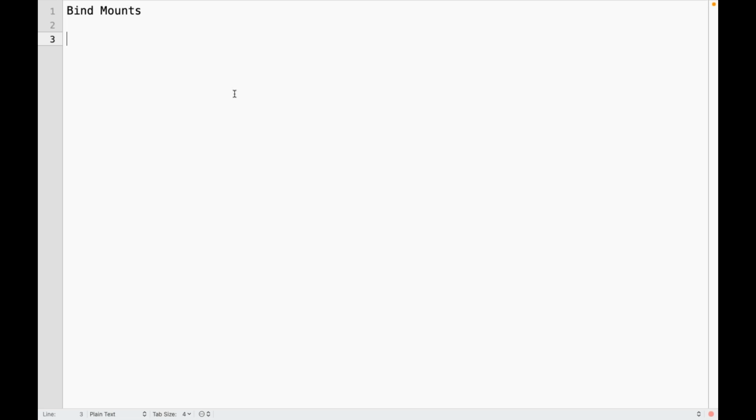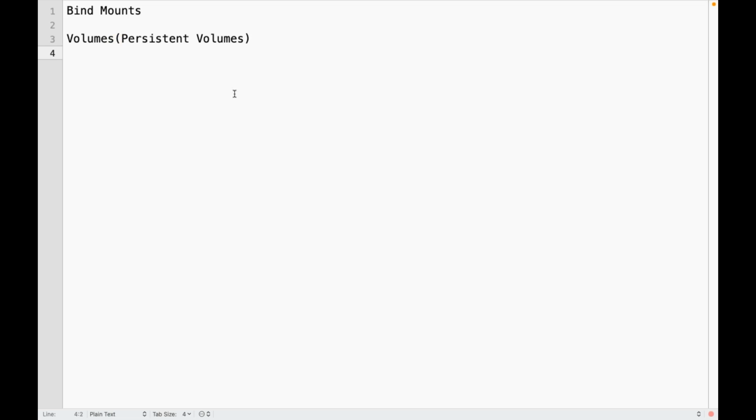We call it a bind mount. And we have the other side, volumes. We call it persistent volumes, or volumes.